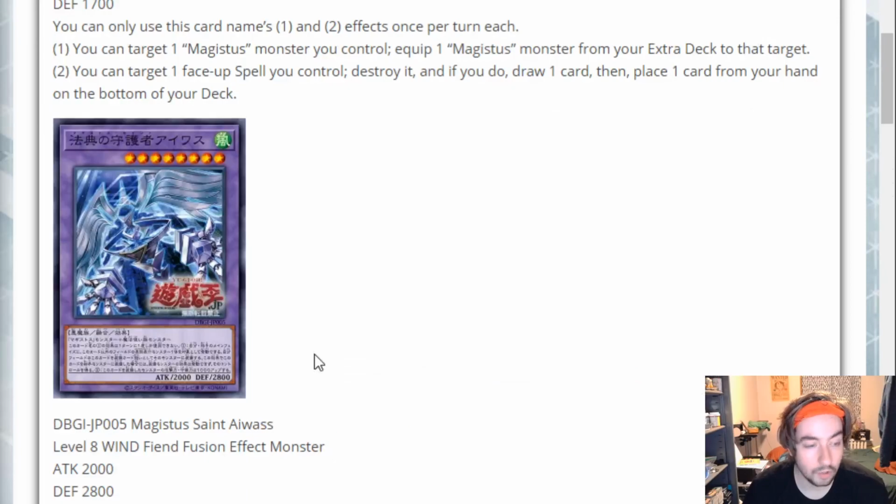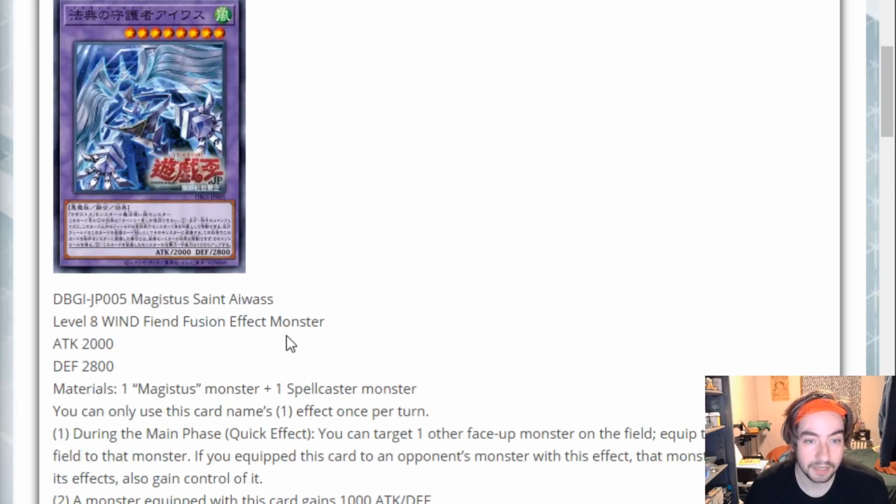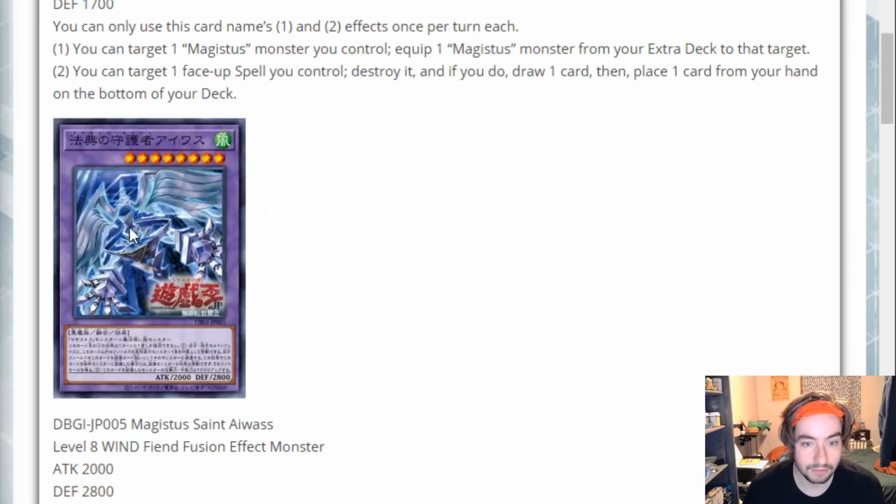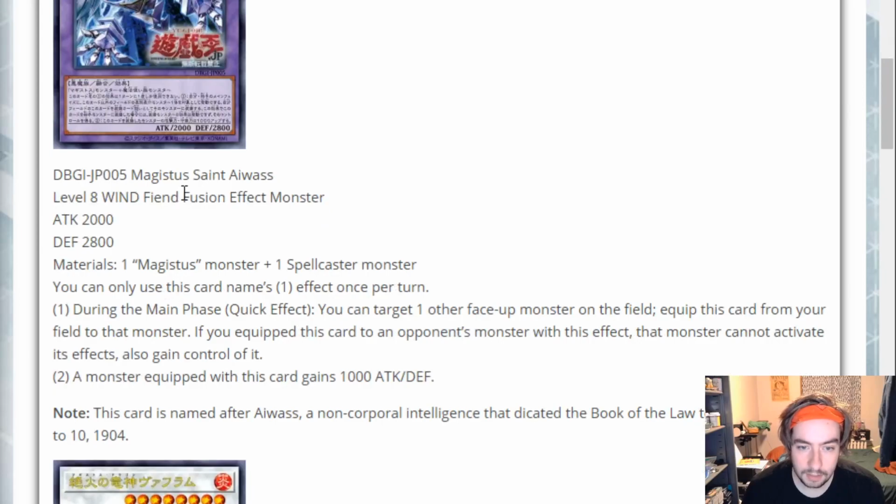All right, getting to this. Oh boy, this is nasty. This is one of those archetypes where it has all different summoning mechanics. All right, we have Magistas Saint Iwas. This is a level 8 wind Fiend Fusion Effect monster. This card has 2000 attack and 2800 defense.